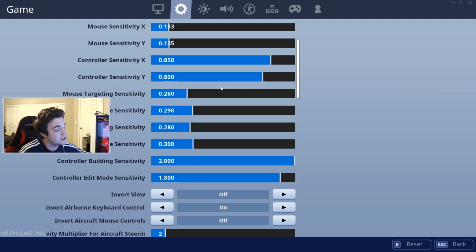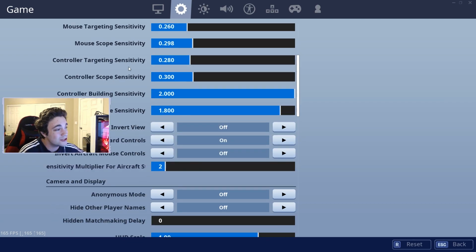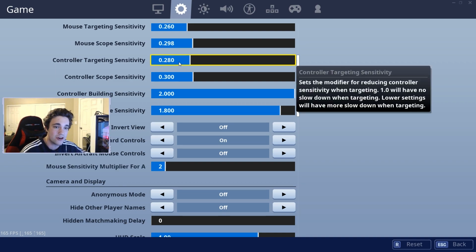I like my X being a little bit faster than my Y. That's why I have it 50 more up. But my controller targeting and my controller scope sensitivity is very important. Controller targeting, basically when you're ADSing with your AR or whatever. I like to have that on the slower side, so I could L2 if I need to, or I could just aim precisely down and not miss. So that's why I have it a little bit lower.